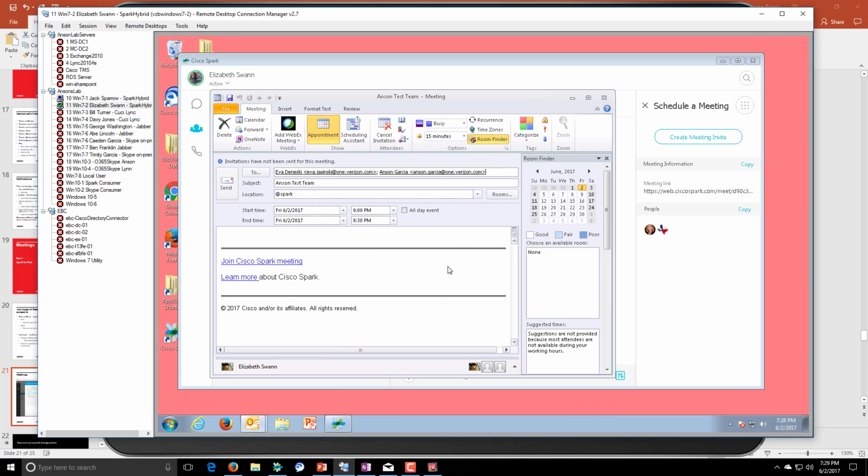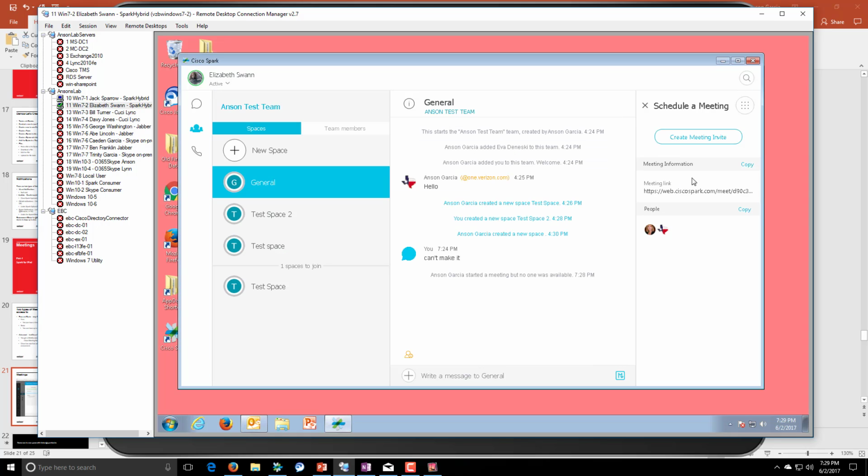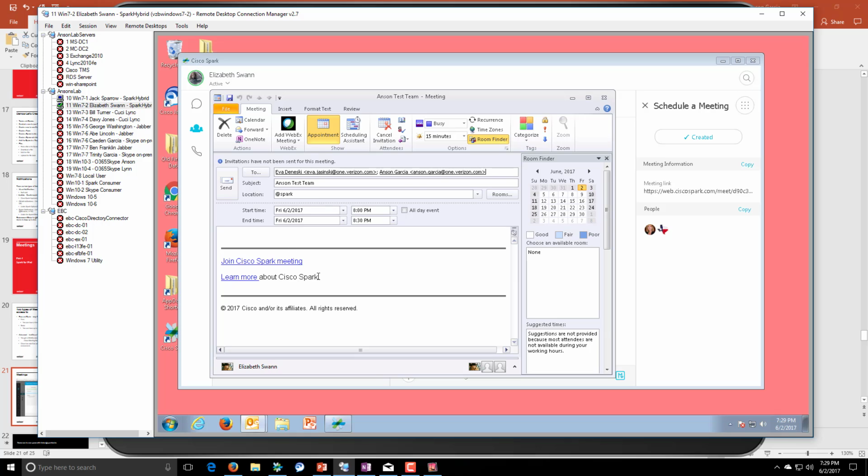So this is very much like having WebEx productivity tools. I know you see WebEx productivity tools here, but it had nothing to do with that. I could uninstall it. It's going to do the same thing. In other words, let me just do that one more time. So you see, on a desktop, on a PC, I can click invite right here, create meeting invite, and that's just going to create this meeting invite in Outlook. Okay, that's a nice feature.